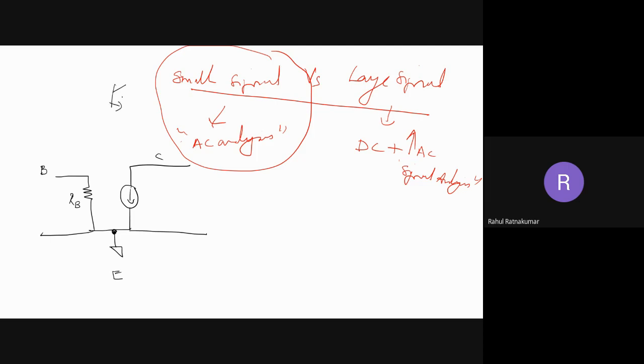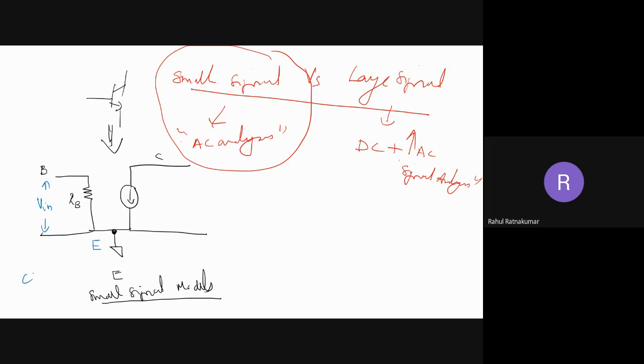The three-terminal transistor may be very difficult to analyze for a common man or a student who understands only basic electrical or electronics. But if we model the transistor using a resistance, current source, voltage source, and ground, it is much simpler to visualize the transistor and see its working. So this is done using models, small signal models or large signal models. This is a small signal model. Here we are only interested in how the behavior of the transistor is modeled using this model. So this is V input, for example, right? And this emitter, I'm just grounding the emitter.